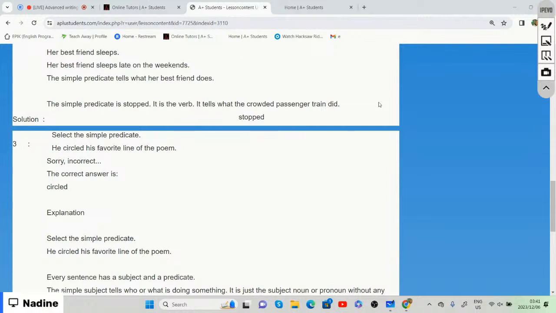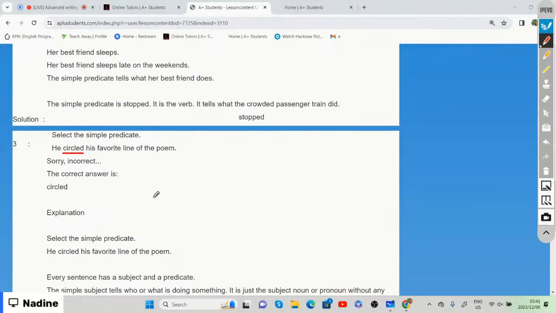And if we select the simple predicate, we're going to say circled. Right? So circled is our simple predicate, because circled is the verb or it is the action.